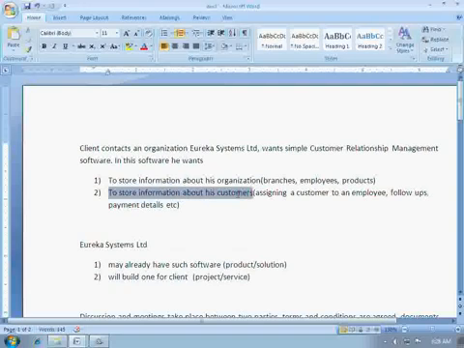So apart from storing his information, he also wants the software to store information about his customers, like customer details, like company name, who is the company owner, and the contact person, etc. Like I said before, the products are cameras here, biometric devices are also there, iris devices are there, pen cameras are there.